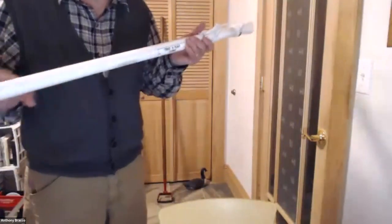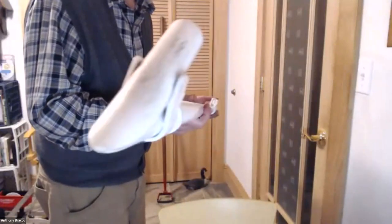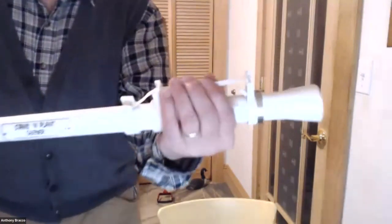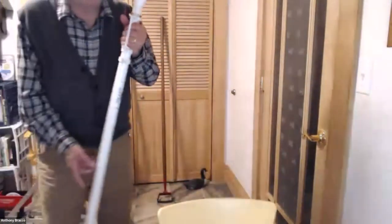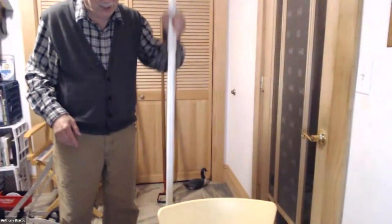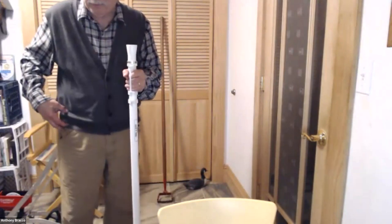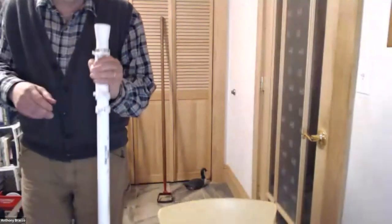And what does this do? Well, if you look at this end here, when I squeeze the handle, it opens a little door. I'll show you the handle in a second. So what I do, I'm going to step back a little bit so you can see. I jab it into the ground, I drop the seed in, I open the little door, and I look straight up, it's planted. I just get a little bag of seeds with me, and I make it like a rhythm, and I just plant and I work.